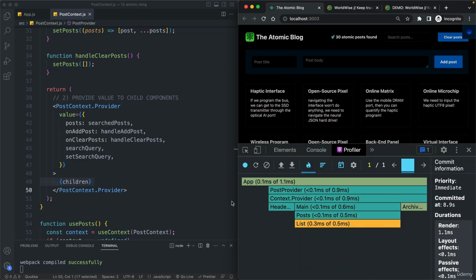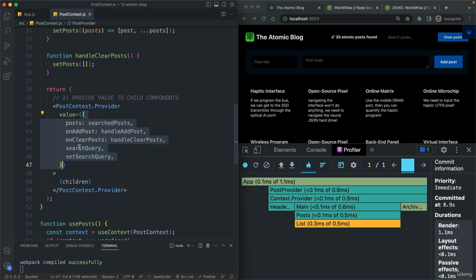Well, the reason is that this value right here is an object, right? And this post provider is a child element of the App component. And so when the App component re-renders, then this post provider re-renders as well. And therefore, this object will be recreated.